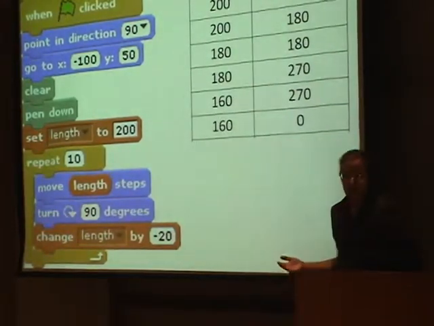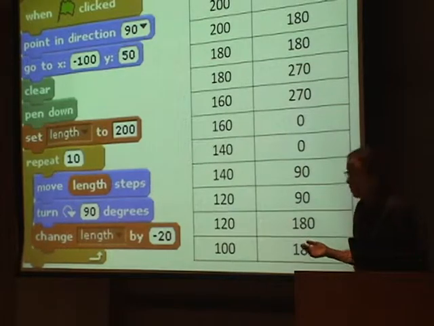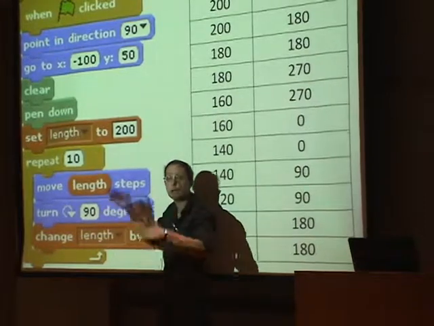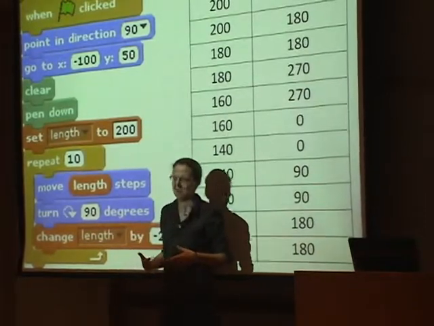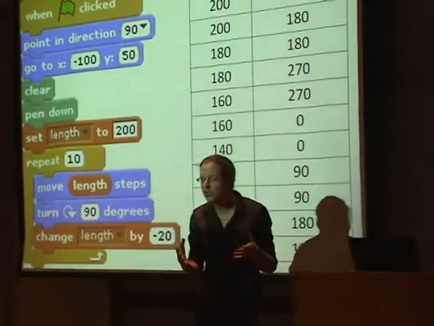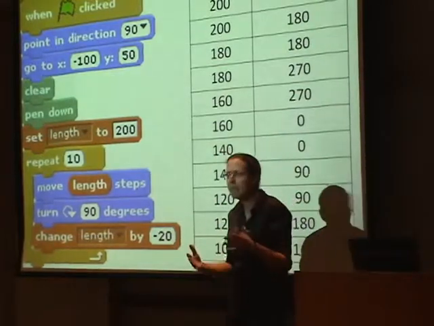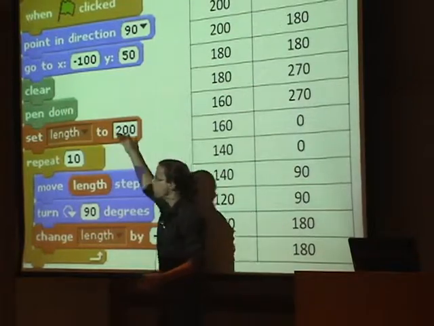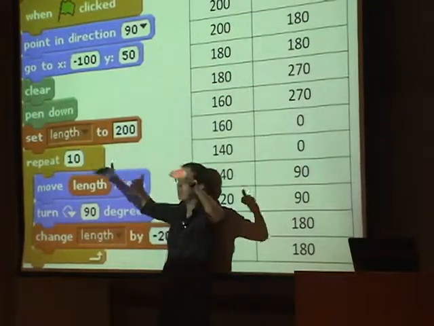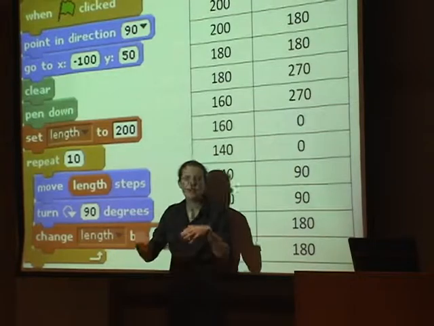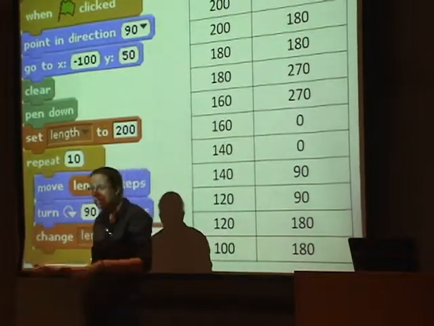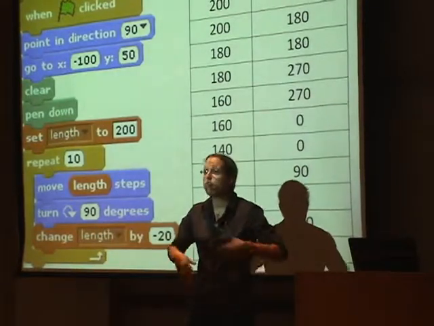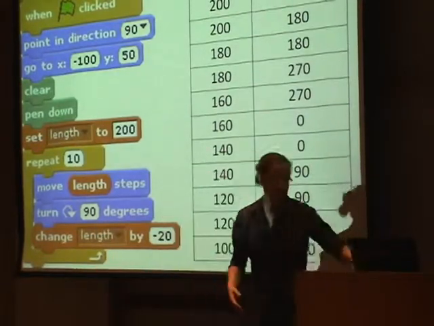And this is a general pattern of setting a variable outside of a repeat and using that variable and modifying that variable inside of a repeat. So in computer science, we call it iteration or for loops or looping. But here they're using those same ideas where they have a variable that they've created, they set it outside the loop and they change it within the loop. This is going to be the foundation of them working with lists, which are like the array equivalent in Scratch, and doing other forms of iteration.